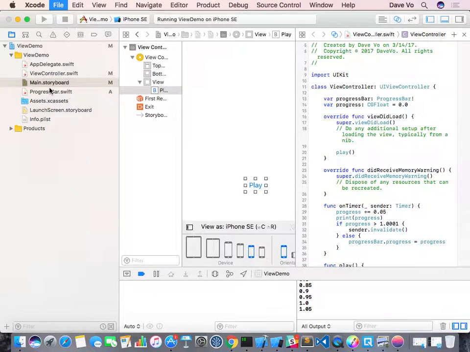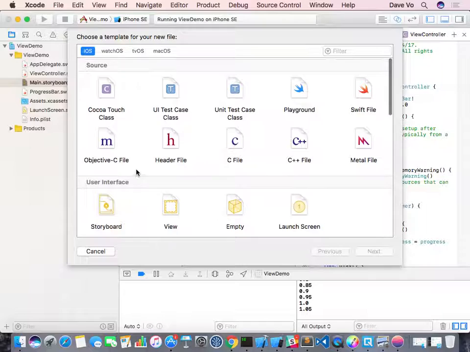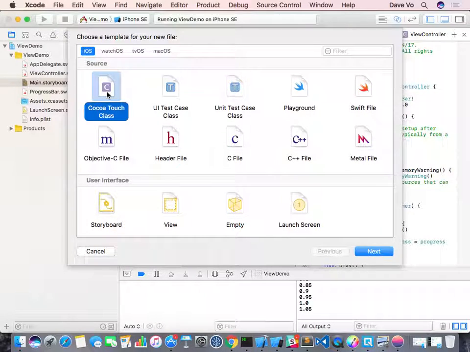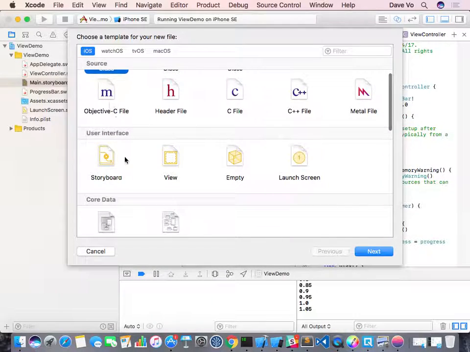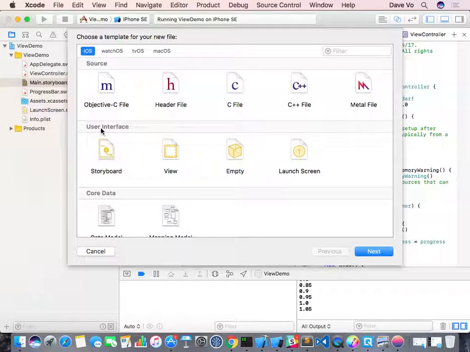So say I create. All the time so far, we just use this one, right? When we create a new file, we just use the Cocoa Touch file, and if you scroll down, it has something else. Let's stop here, the user interface. So we can create a storyboard. By default, you only have the main storyboard and the launch screen storyboard. And here, if you want some other view or launch screen, it's empty. Okay, so just create a view.